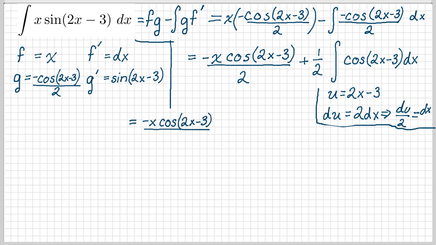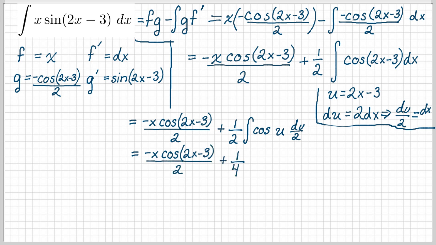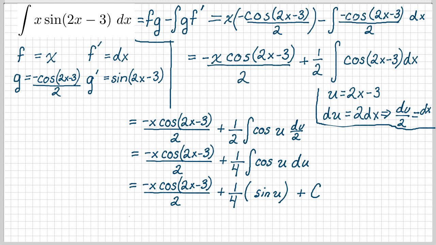And then I'm rewriting what I had before. So this is just cosine of u times du over 2. So that's also where this over 2 here came from. I don't know if you can see that. But that's why we have that 1/2 hanging out. I can pull that out of my integral before I integrate just to make everything a little bit nicer. And now I'm just taking the antiderivative of cosine of u, and that is positive sine u, so I have 1/4 positive sine u plus c.